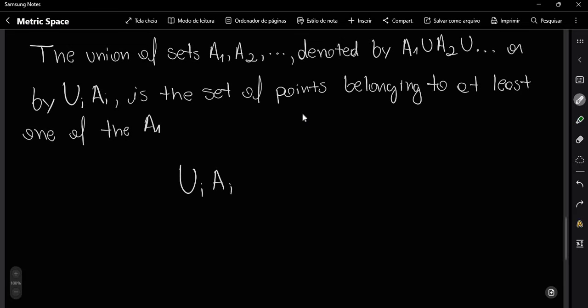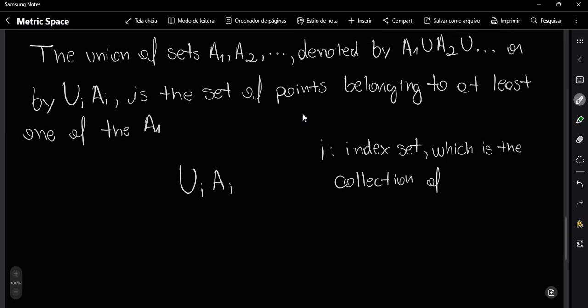So the index set, which is the collection of all possible indices.